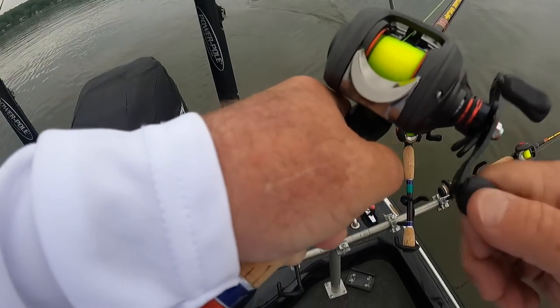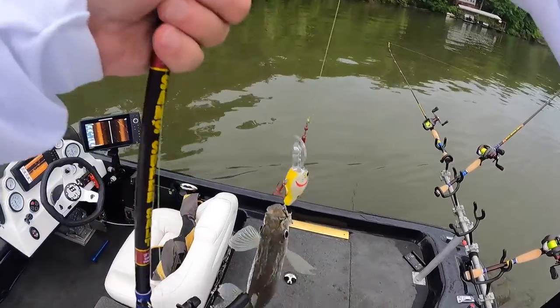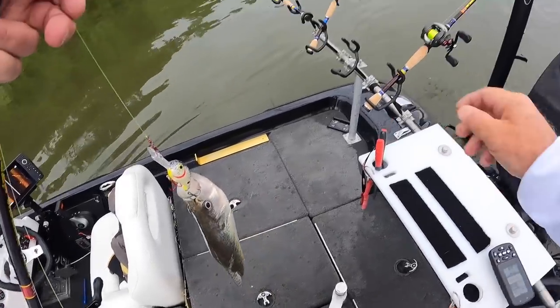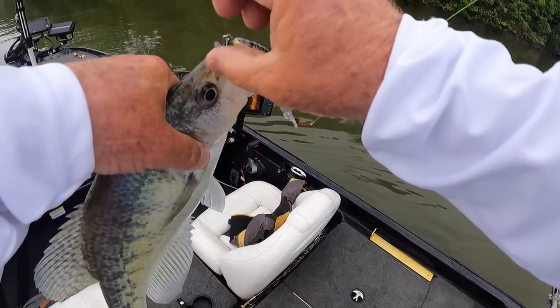Oh yeah, it's a crappie. Nice crappie. And I'm about to run into the bank, of course. I was trying to get a little closer. Yeah, look at that, it's on the old splatterback. Nice fish right there.